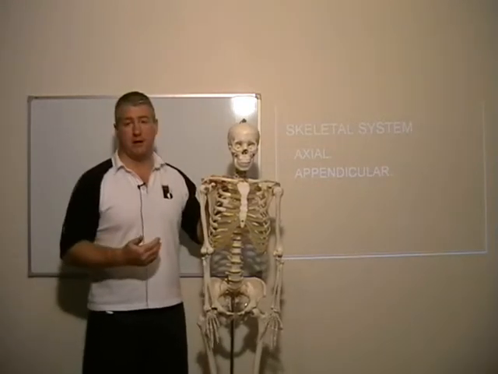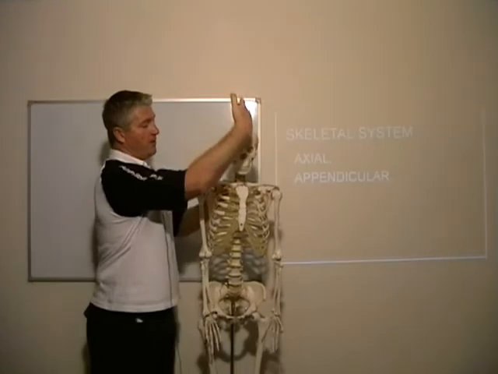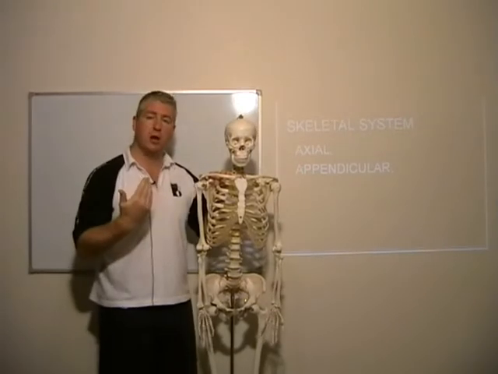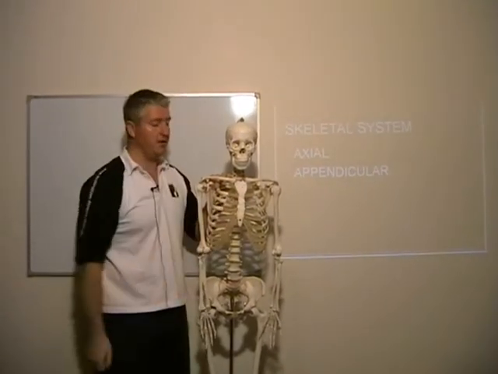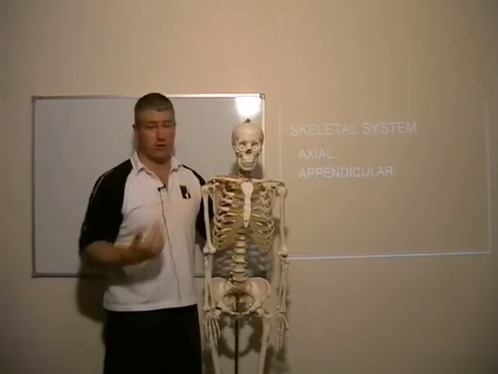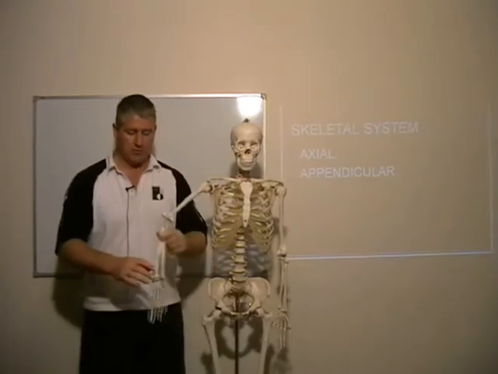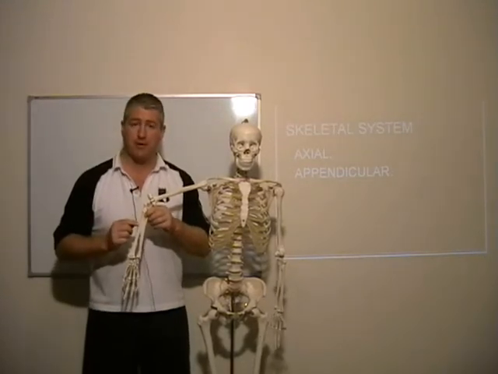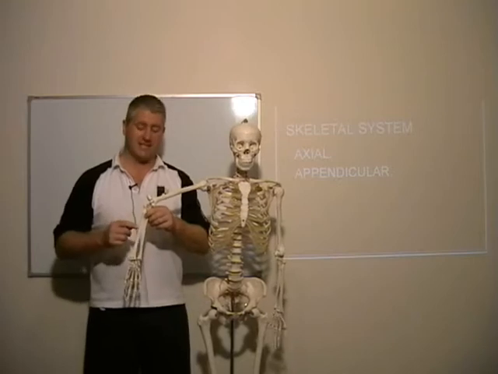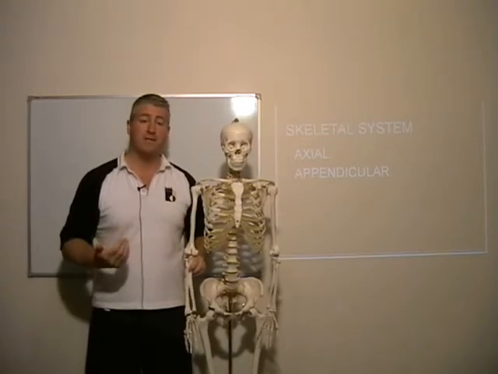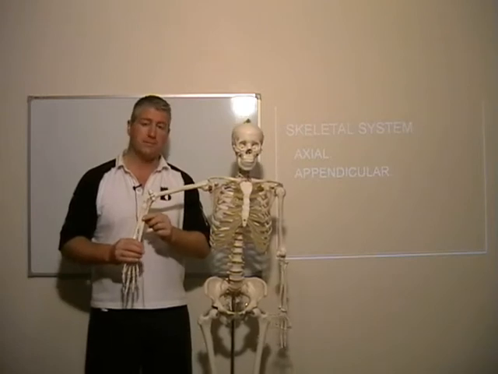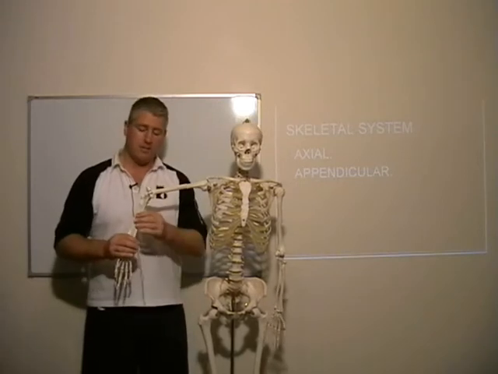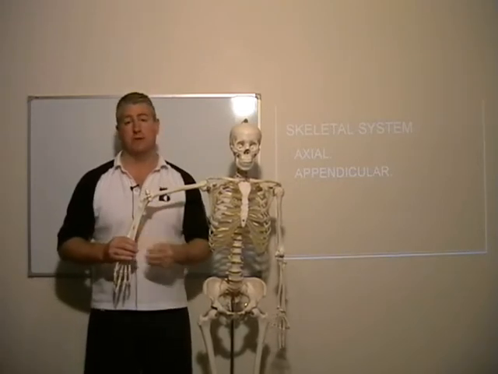Medial means towards the midline of the body. The midline of the body would obviously be straight down the centre like so. Medial means close or closer to the midline of the body. Lateral means away or further away from the midline of the body. So in reference to the radius and ulna, we can say that the radius is the most lateral bone of the lower arm, or the radius is lateral to the ulna. And vice versa. The ulna is the most medial bone of the forearm, or the ulna is medial to the radius.